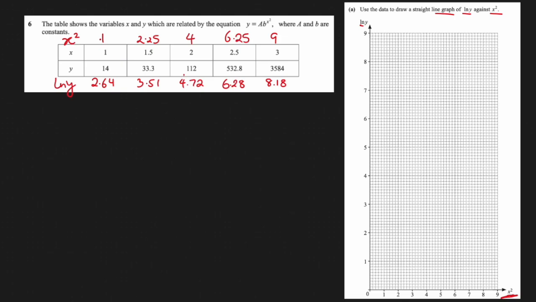So first one is x square is 1, natural log of y is 2.64, and this is 2, and 1, 2, 3, 4, 5, 6 point. This is the point. So these points are all in one line. Let me try to join them by one straight line. Okay, not very accurate, but we can see that they are on one line. That is the part A.